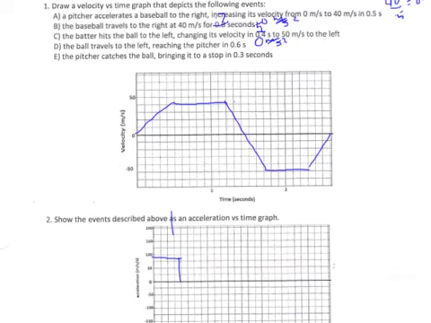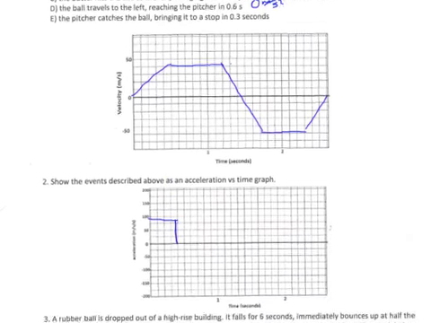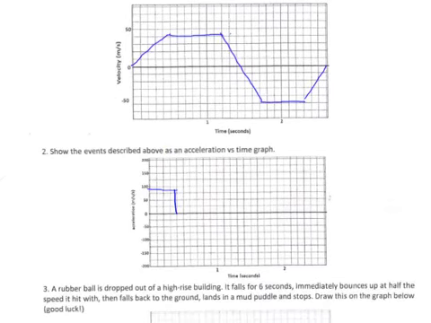Alright, so let's go down here then. What I'm going to do is it travels this way for 0.7 seconds at 0. 1, 2, 3, 4, 5, 6, 7. Does that look right? Yeah, 0.7. And then what happens is it gets whacked by the pitcher, or not by the pitcher, by the batter. And look what it does.